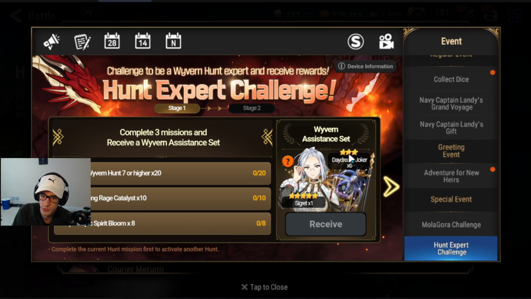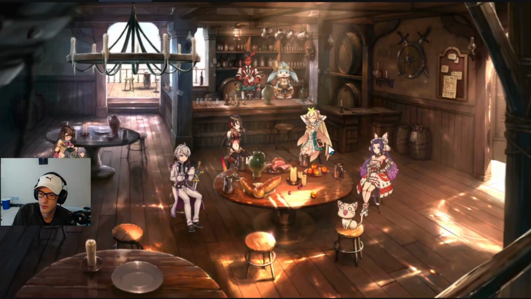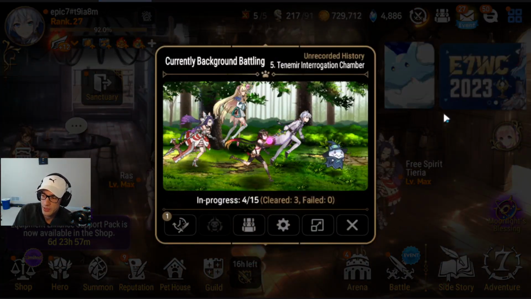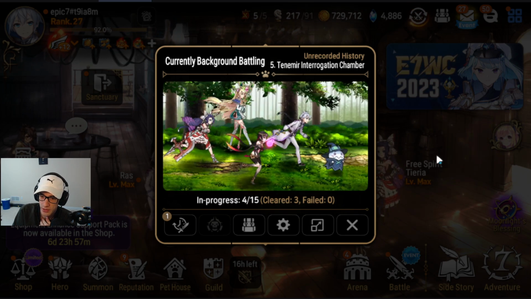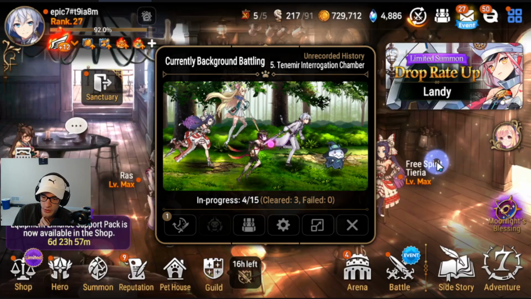So with the Daydream Jokers, you're going to lock one, you're going to feed the other 5 into it. When I get back with the later part of the guide today, I'm going to show that. I was going to show the most efficient way to 6-star characters, but I will go over the math of it later and show you guys once I have the Stigma open. But for right now, just focus on farming unrecorded history in the background.